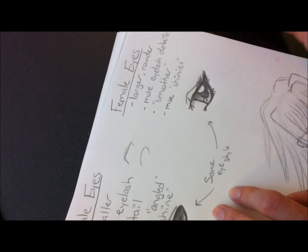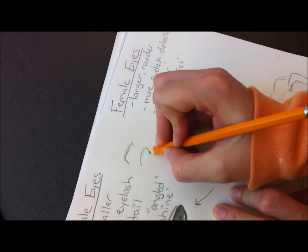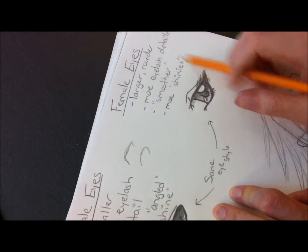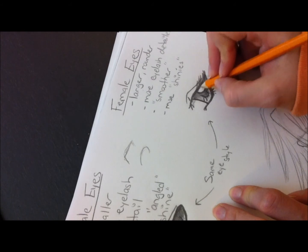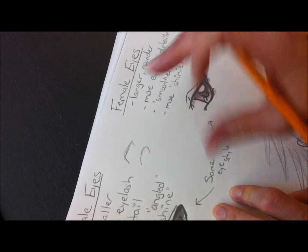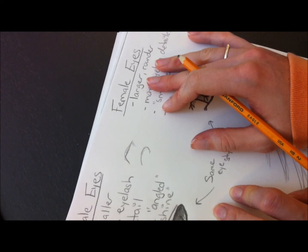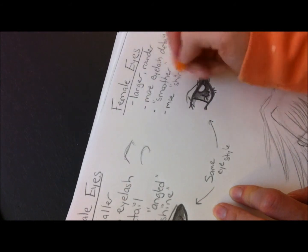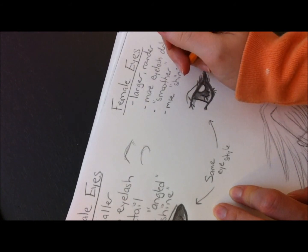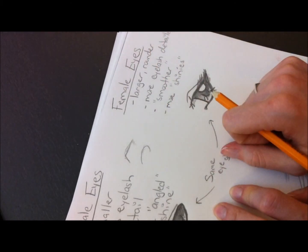Female eyes are basically the opposite. They're larger, they tend to be a bit rounder, see like this. More eyelash details, they're smoother, they have more shinies. So I hope this helps. This is kind of a general rule if you're not sure how to get started drawing eyes. I really hope this helps you. I really hope you think about the character that you're making, and let that determine the style of eye you're going to use.